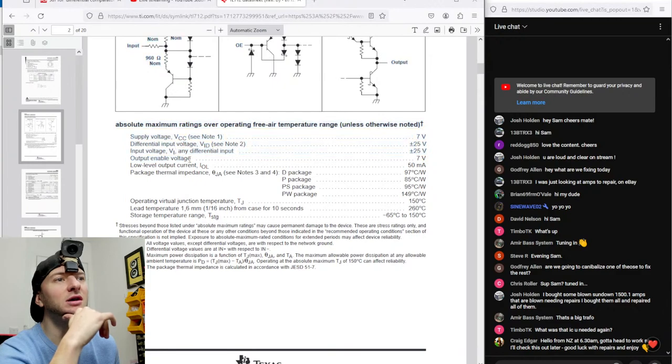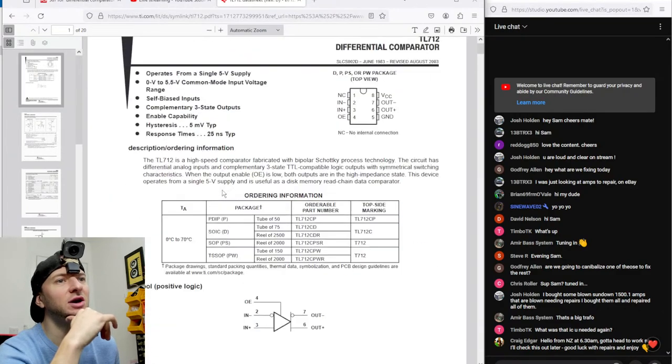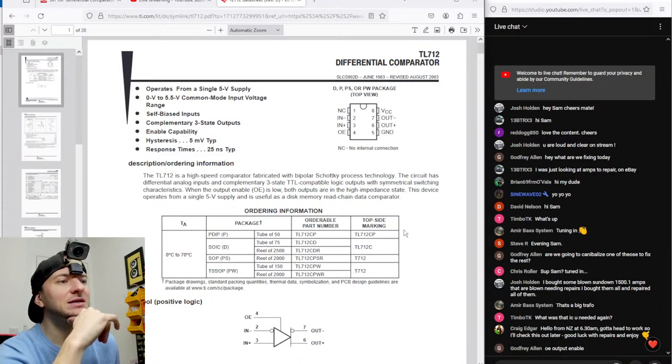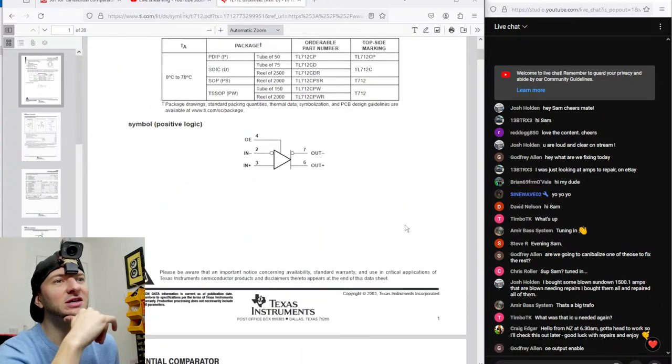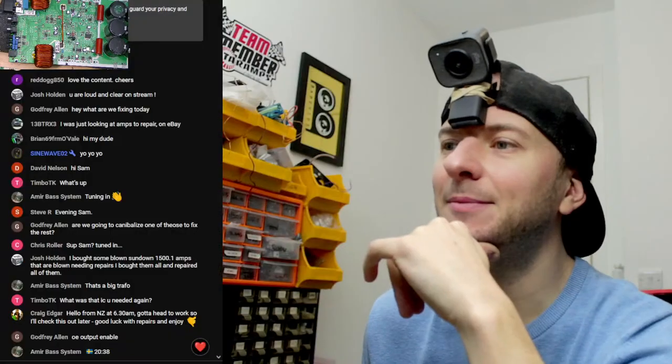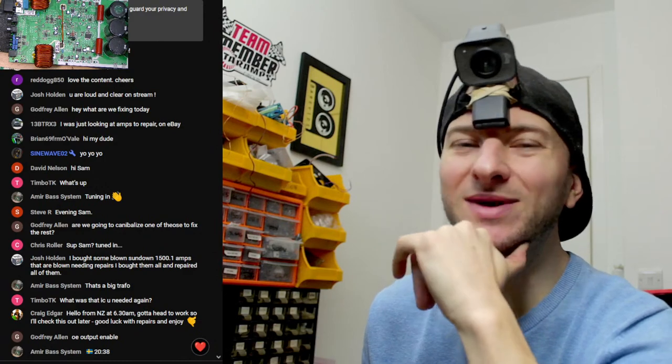Output enable. Oh, okay. So that's like a shutdown pin. All right, no worries. VCC is on pin 8. It uses a single positive supply. And then out on 6 and 7, ground on pin 5. That's what we need. Thanks, Godfrey. Yeah, got there in the end. Output enable. So that's what we need.